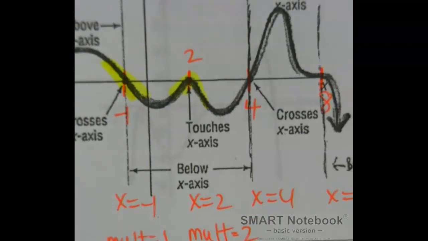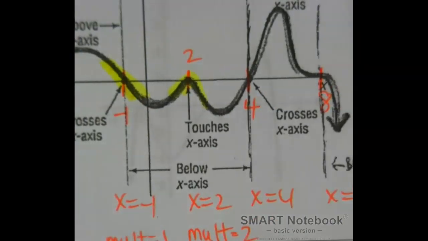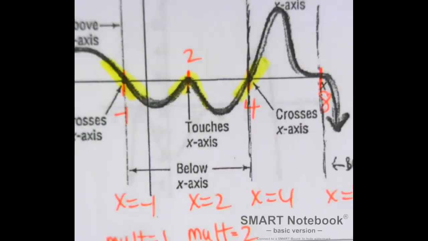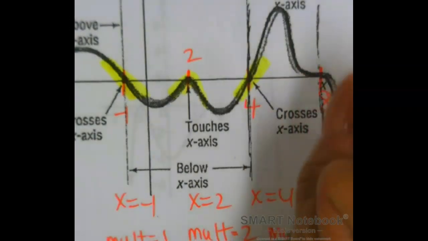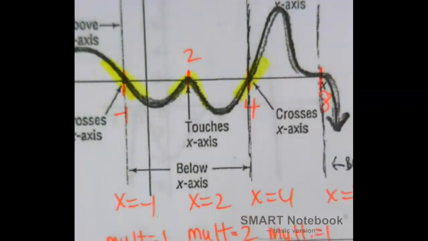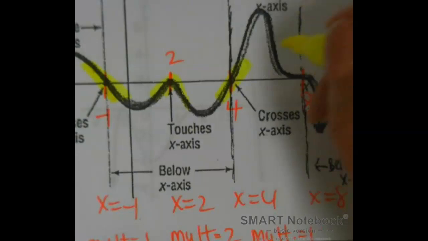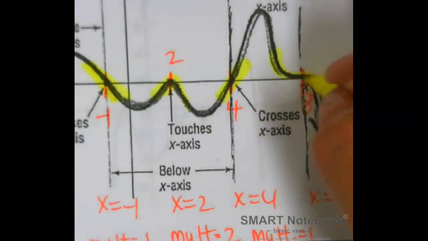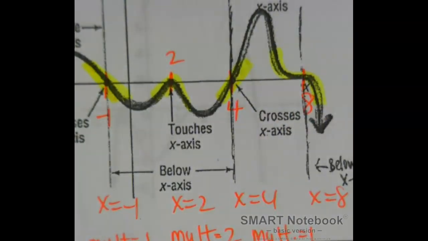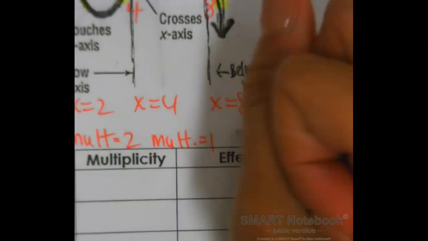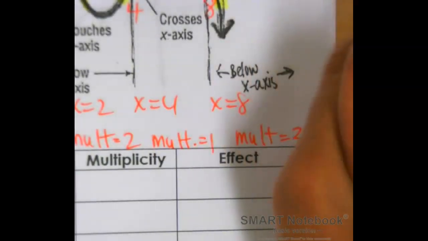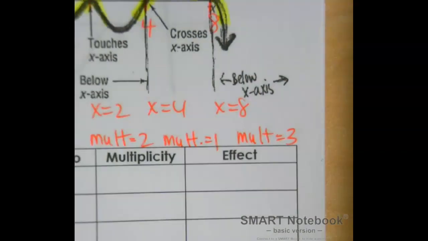For x equals 4, and that's for this little curve, what type of function do you think crosses through there? What type of function does it look like? Linear. And what about x equals 8? That is definitely not linear. What does that kind of look like? Cubic. That one looks cubic because it has that shape that it kind of curves down. So this is actually for your multiplicity for 8. Your multiplicity is going to equal 3. It's going to cross through like a cubic function.